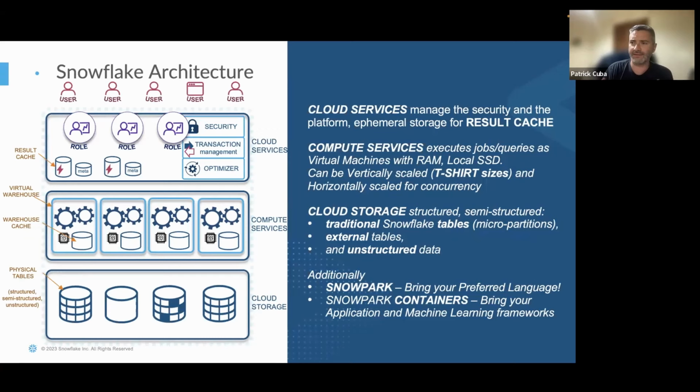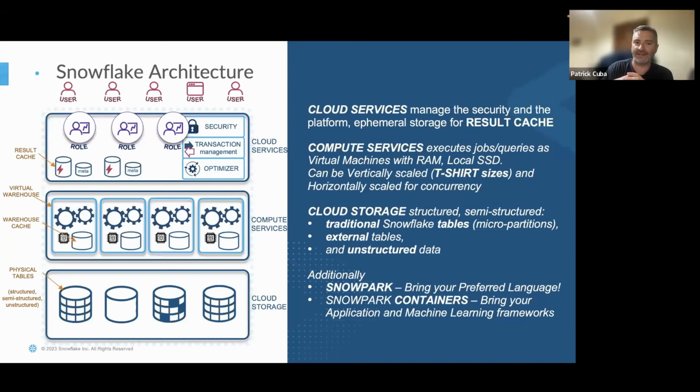The reason why I emphasize this at the start is because underneath, Snowflake automates compute for your queries and storage in Snowflake tables, all managed through a cloud services layer of its own that takes care of transaction management and security and so on. Those compute services, those virtual warehouses that you use to run your queries, come in t-shirt sizes. Essentially, they're EC2 instances if you're on AWS underneath. So they're virtual machines, and what that implies is that each one of them comes with their own memory. And therefore, if you construct your queries or the way you run your analytics per day, you take advantage of that cache.